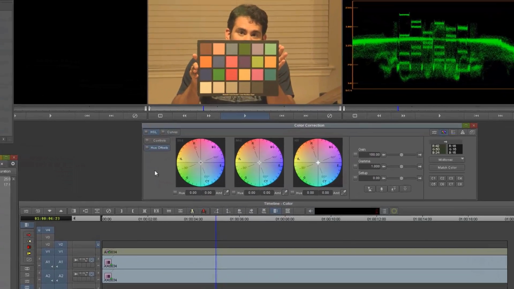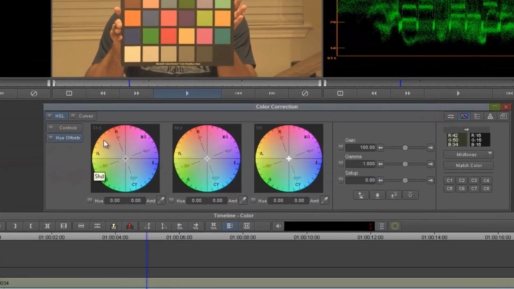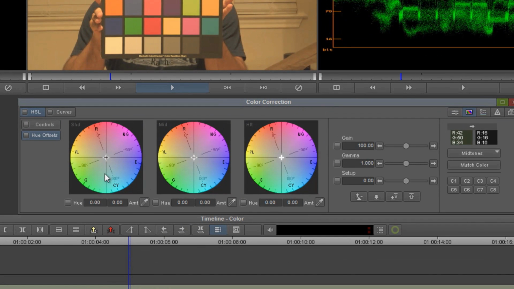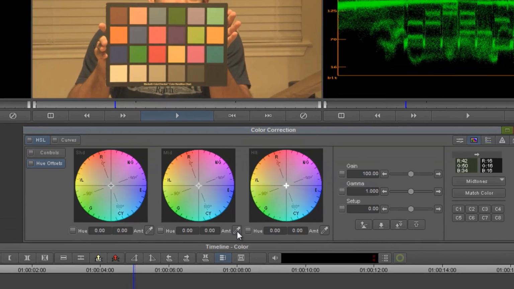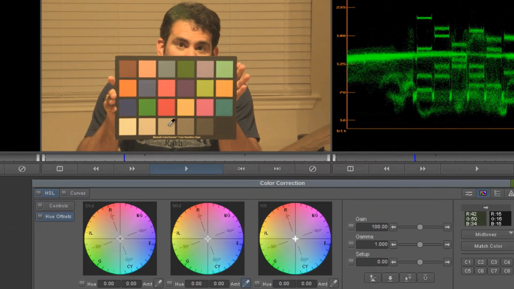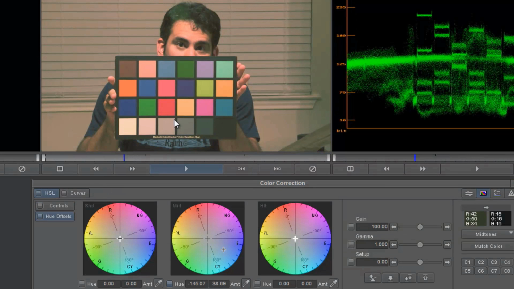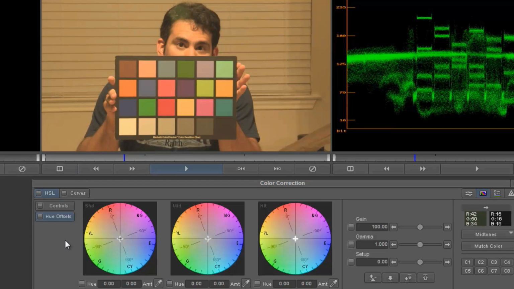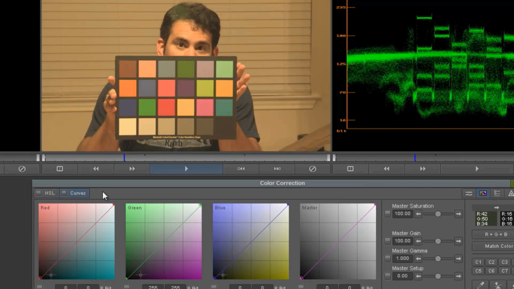Now, most software, when you go into any type of color correcting, they'll come up with these color wheels, and these are pretty good. I don't particularly like them because I don't think they have as much room for control. But I'll show you the easiest thing to do is just to come over here to the midtone eyedropper and grab kind of a gray area. But as you can tell, it didn't really do a very good job, so I'm going to undo that. And instead, the method I like to use involves using curves. I think curves are very powerful, and they are just a tremendous color correcting tool.